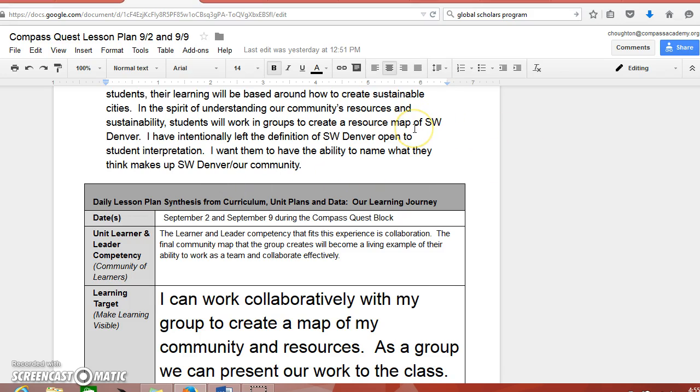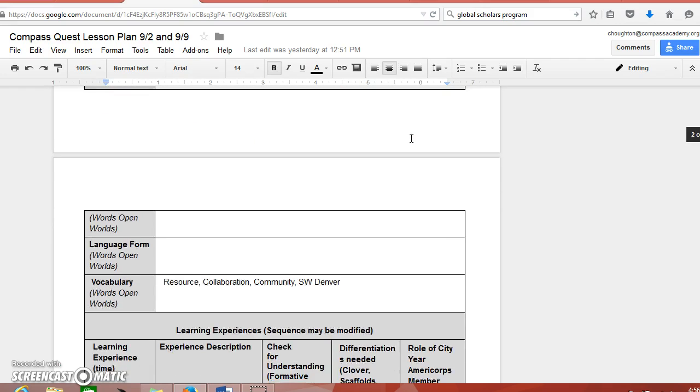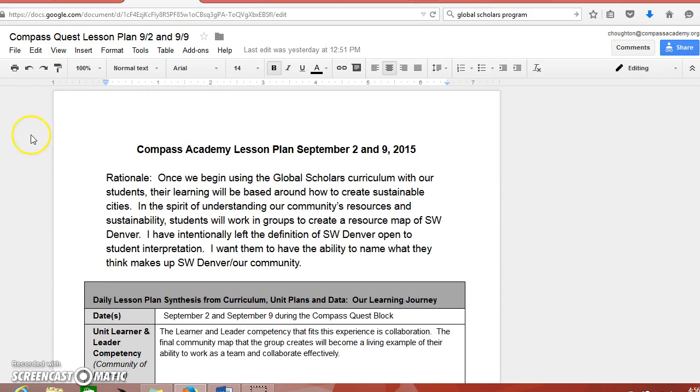We can refer to these maps, and it'd be nice to have them up in the rooms or accessible in some way, maybe even on students' portfolios. But how can we access these maps throughout the year, talking about how we can plan for service projects to improve the sustainability of our city, of our region, our little neighborhood, and teaching them that idea that if you act locally, you're actually acting and helping globally. So that's where the little chunks of goodies are.